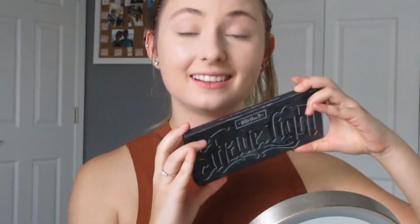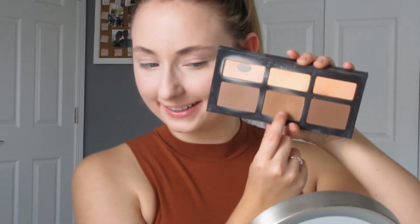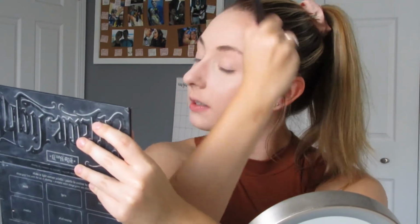Next, I'm gonna be using my Kat Von D Shade and Light. I don't know about the drama, but I bought this like 2 years ago, and I still use it. I'm starting to hit pan on that shade, and that is the shade that I use. So I take this e.l.f. brush that doesn't even have a name on it, and it's a kind of contour slash bronze, just to give my face a little bit of color.